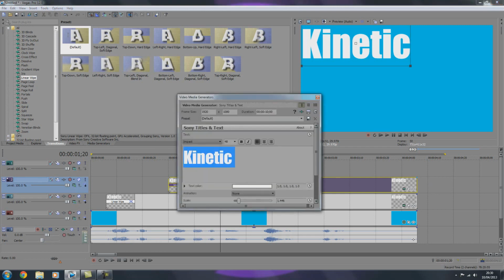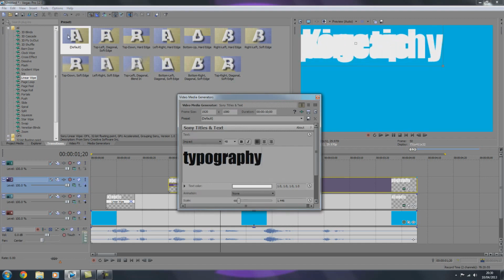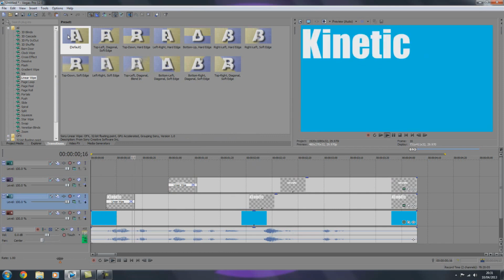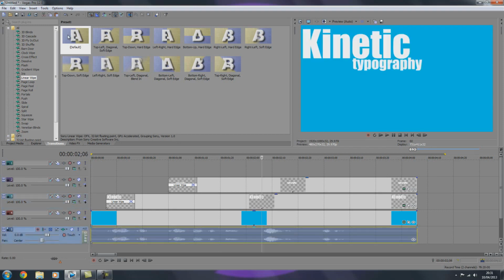Okay, so all you literally do now is type "typography". Put it wherever you want. A good effect is clumping them all up. It works quite well if you clump one up there, there, and there, and have the rest on the side, but we'll go with something different. We'll put it there. So now you've got "kinetic typography". It looks a bit slow, but it's because I'm talking slow. Maybe a bit faster, it might have more of an effect, but it works the same way. "Is the best." So the next bit is "is the best".